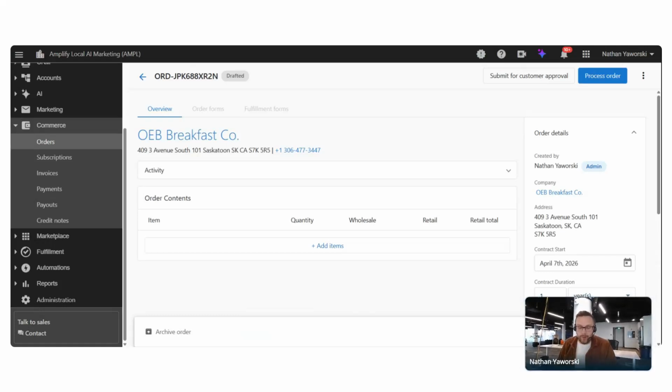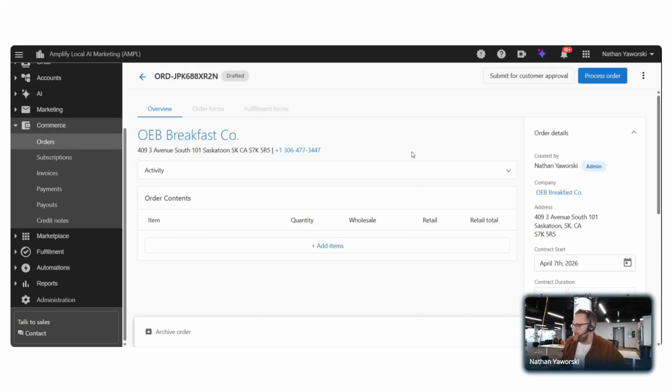Which way you do it is dependent on what you feel is your most sensible workflow. If you're a salesperson, probably you're going to be doing that from the CRM because you don't have access to the accounts section. And the orders section, I guess, is always available to you as well for sales order purposes. But I'm getting off the deep end here.